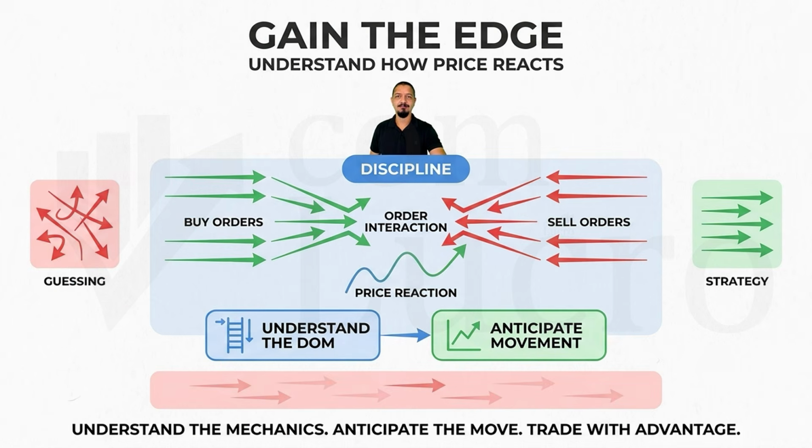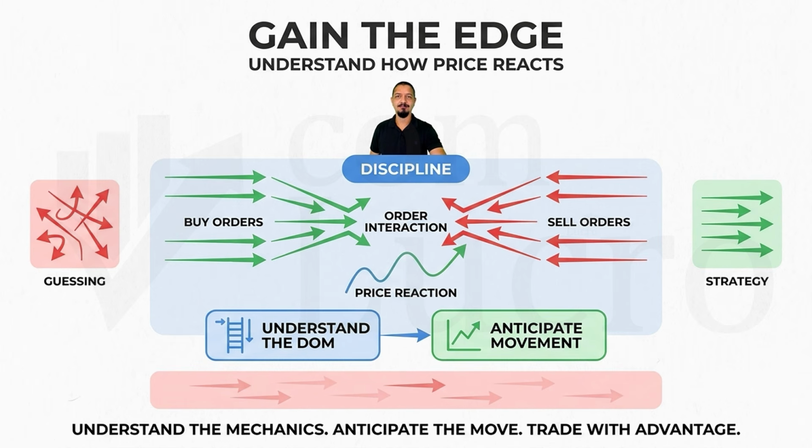sell limit orders. In conclusion, understanding the depth of market, DOM, is essential for any trader looking to gain insights into market dynamics and price movements. The DOM provides a detailed view of limit orders and market liquidity, helping traders identify potential support and resistance levels. By distinguishing between passive order flow, limit orders, and active order flow, market orders, traders can make more informed decisions and improve their trading strategies.